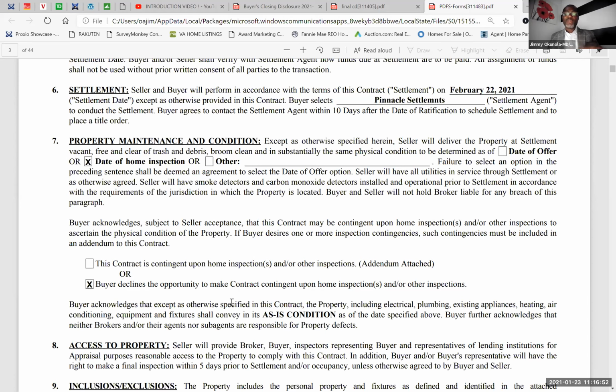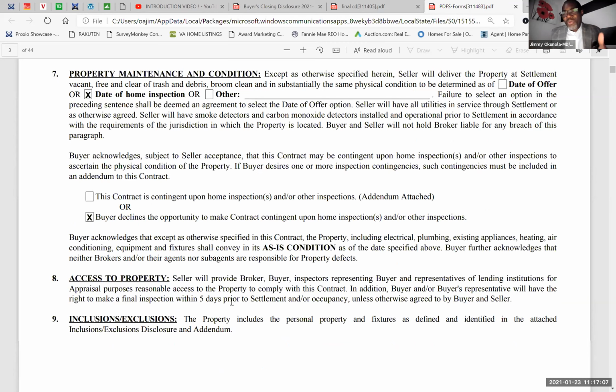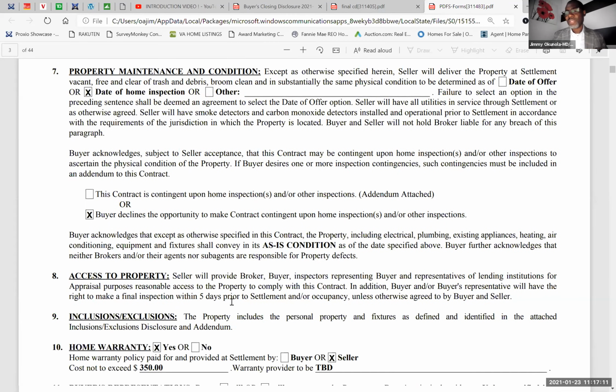So quickly backtrack over here. I will go there and select that you're making this contract contingent upon a home inspection. Check that, make it contingent. You can add an addendum and say, for informational purposes only. You can do that if that's what your client wants. But why would they want that? They want to know exactly what's going on. It's an FHA loan. Protect them, protect yourself, and do it that way.